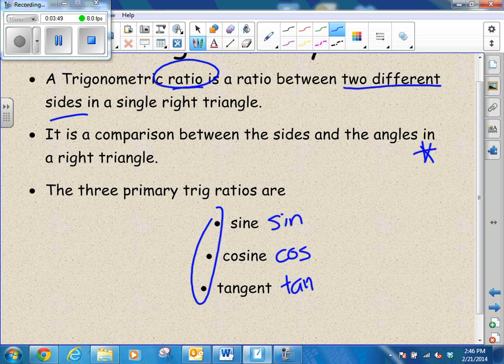The first part of trig, other than understanding opposite and adjacent and hypotenuse, is a lot of memorizing. You have to know what sine is, what cosine is, and what tangent is. But that's why we give you a lovely acronym, SOHCAHTOA, so it's easy to remember. We'll learn what that is in just a minute. Any questions so far of what trigonometry is? Making sense?